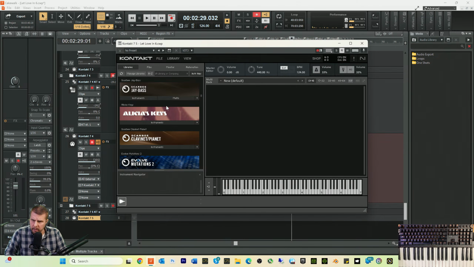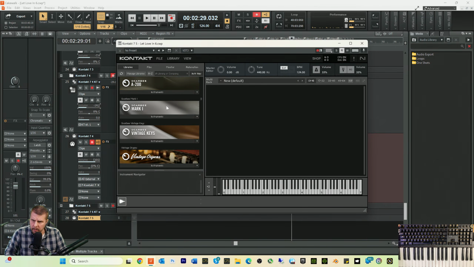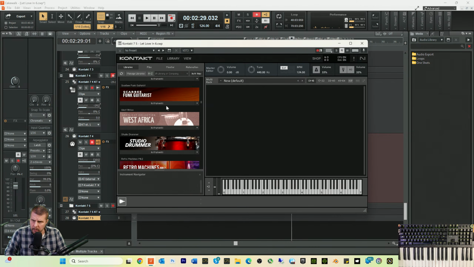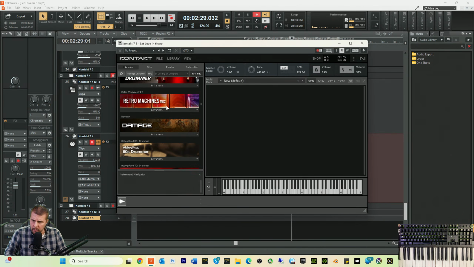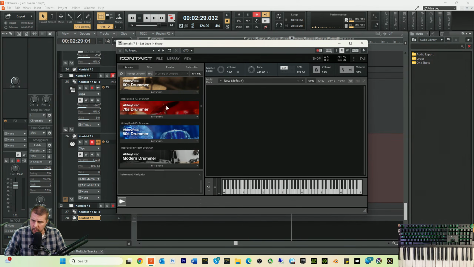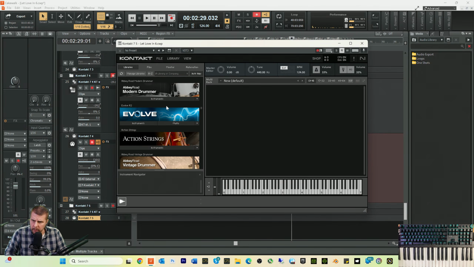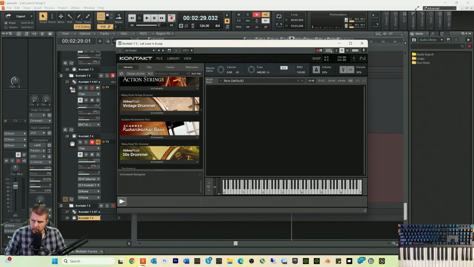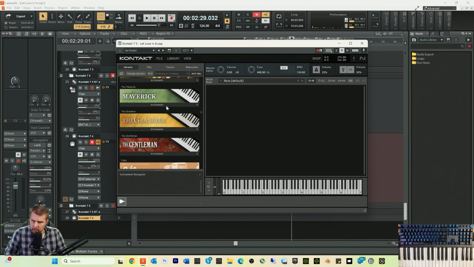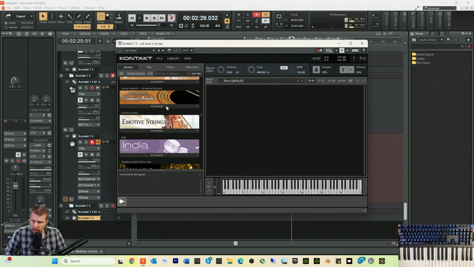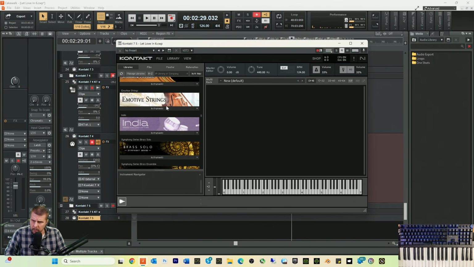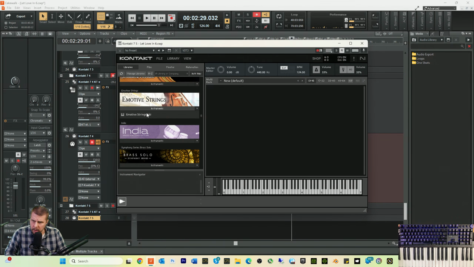What do we have? Drummer, action strings, emotive strings. I don't think that will do it, but let's see what these are. I don't try them very often. I'm just looking. I know kind of what I want in my head.